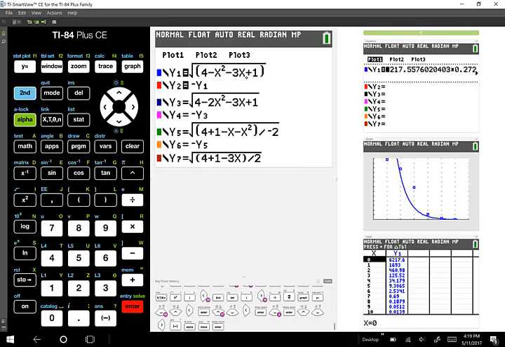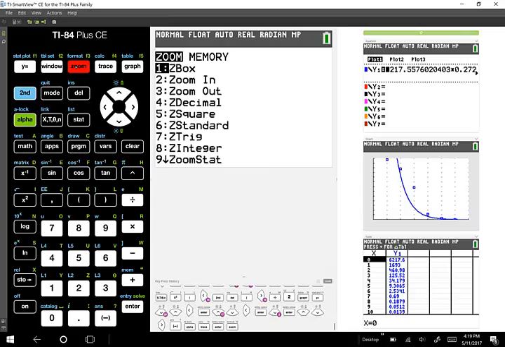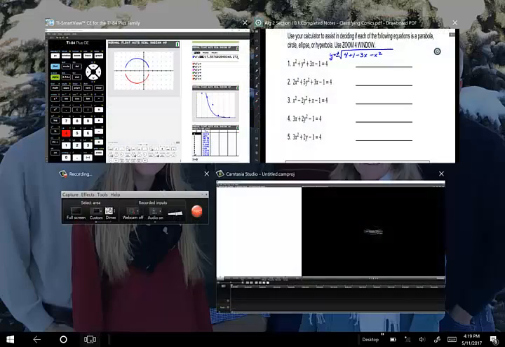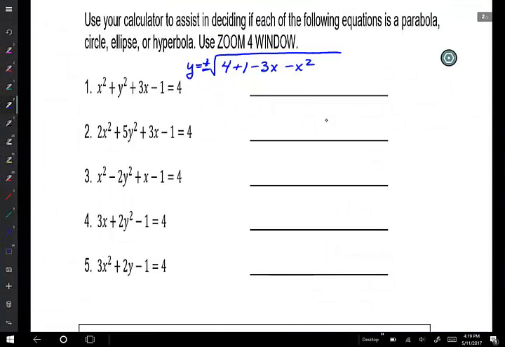So let's take a look at what this is going to look like. I'm going to go zoom 4, which is a smaller figure. And so here we have the top part of the circle, and the red part is the bottom part of the circle. And so I think I just kind of gave things away here. But what is this shape? This shape is very simply a circle.